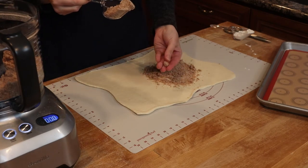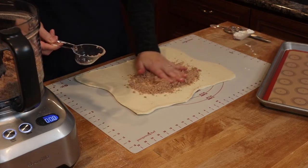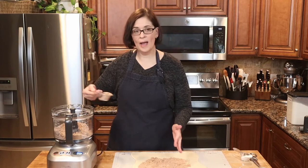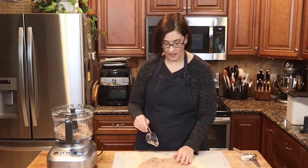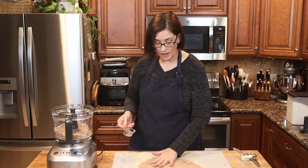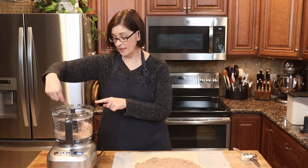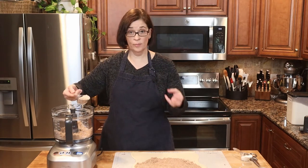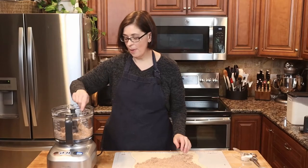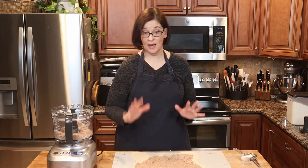Now it looks like some of my butter chunks went a little too far. You see that, how they're kind of like almost like little clumps of sand? That's fine, but not ideal, which is why you want your butter to be as cold as possible. It's possible that my butter warmed up in my hand a little bit. If you don't want to use a food processor for this part of the recipe, you can just cut your butter into your sugar and your flour. That will work just fine. But I love utilizing my food processor for this recipe because I'm all about time saving.